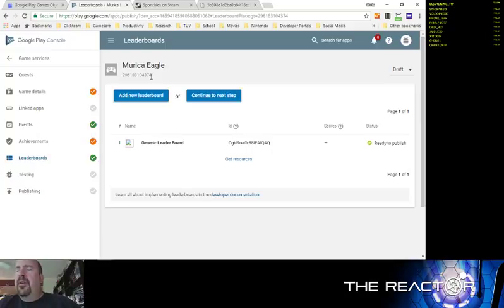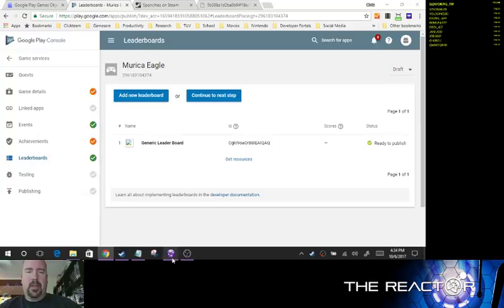So Fernando says, once the developer add the type of score, it's his responsibility to verify and send the correct value. I get that, Fernando, but if I have multiple leaderboards, how do I tell the app to tell Google Play which leaderboard I'm submitting a score to, is the question specifically. And then it goes on from there.